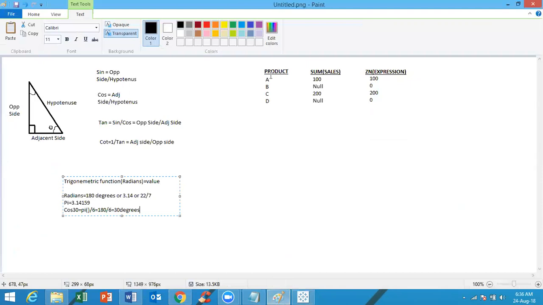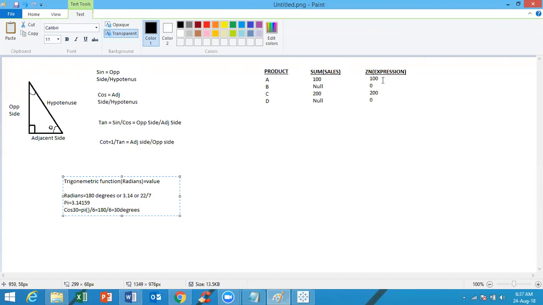Say we have products A, B, C, and D, and the expressions are sum of sales, with values like 100, null, 200, and null. When we use Zn of expression as our function, Zn is a function on expression.